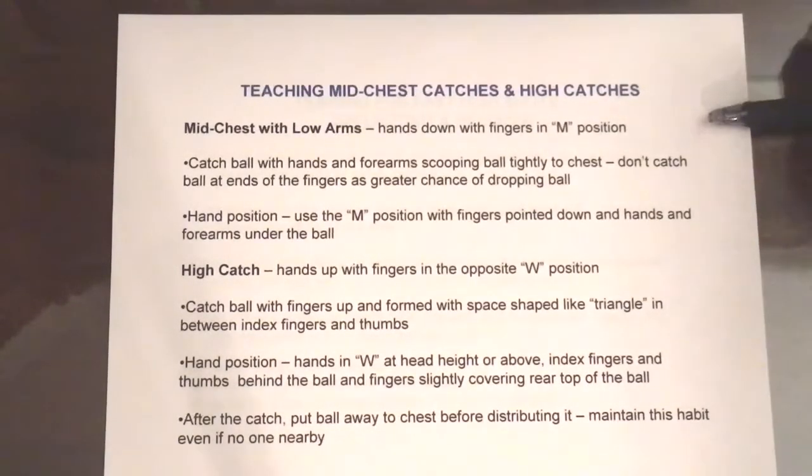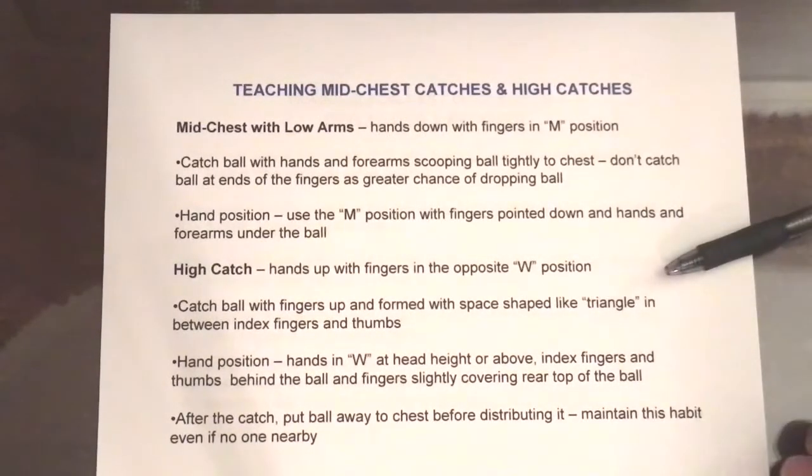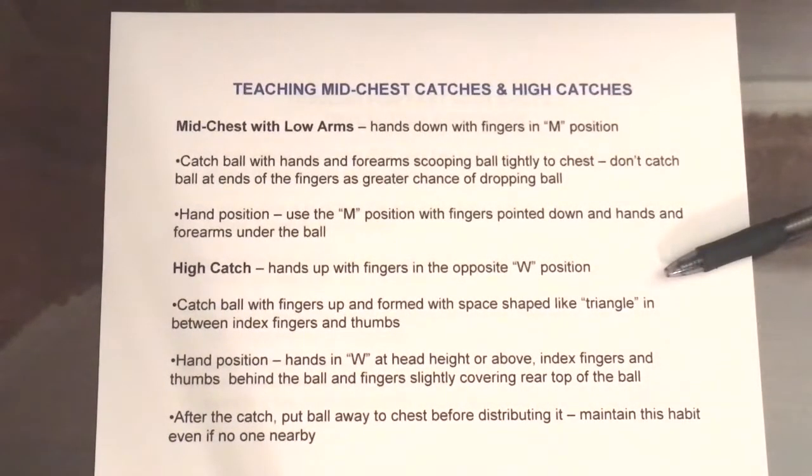For the high catch, the hands are up with the fingers in the opposite W position. And the goalkeeper looks to catch the ball with the fingers up and formed with a space that's basically shaped like a small triangle that's in between the index fingers and the thumbs. And the hands are squarely behind the ball. In the hand position, the hands in the W would be at head height or above. The index fingers and thumbs are clearly behind the ball, and the fingers slightly covering the rear of the ball and a little bit over the top of the ball.